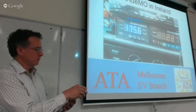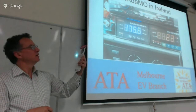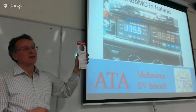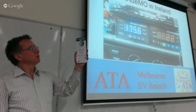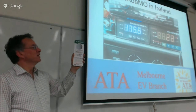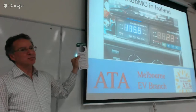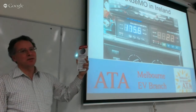Okay, also the Melbourne EV group, we've bought some of these little charging reminders that you can put on your car when it's in the charging station. Quite often people are unplugging. Someone might need a full charge to be able to get home, and then they find out when they come back to the car that they've been unplugged. Then on the other side, it says okay to unplug, because I'm just opportunity charging. I've come in, I'm at the shopping centre, and I see the charging station there, so I'm just plugged in to top my batteries up because it's free at the shopping centre. So these are the little cards that people can buy for their electric vehicle, and they can keep one in there and let people know whether they can unplug them or not after they've finished their charging.